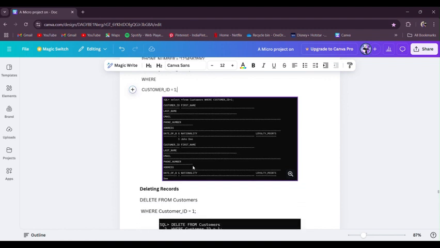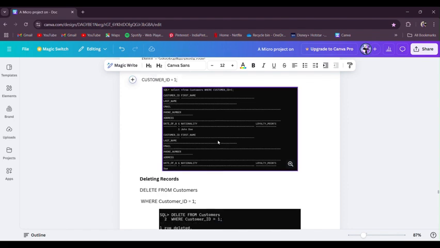Then immediately you will get the table where the records are updated.